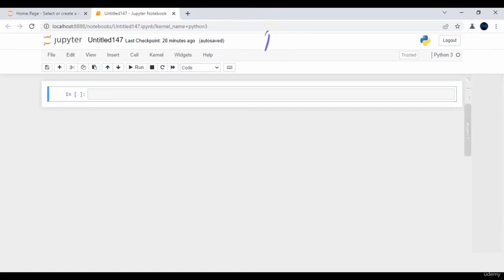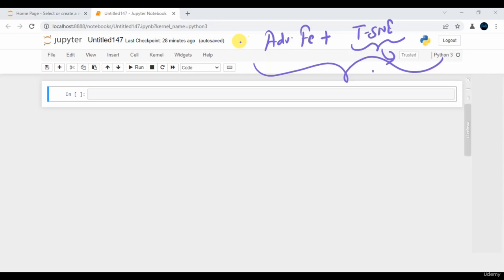Hey folks, we have performed something known as advanced featurization, along with a couple of data analyses, including an advanced analysis known as t-SNE. Again, t-SNE in a nutshell is often known as multivariate analysis. This is what we have done till now. Apart from advanced featurization, we have also done some basic featurization, some basic data analysis and some basic statistics on top of the data that we have.